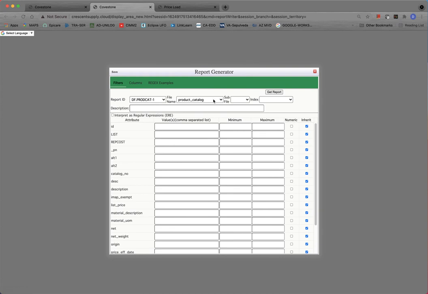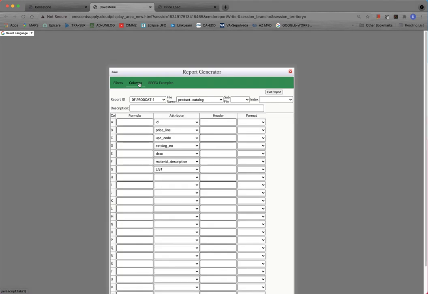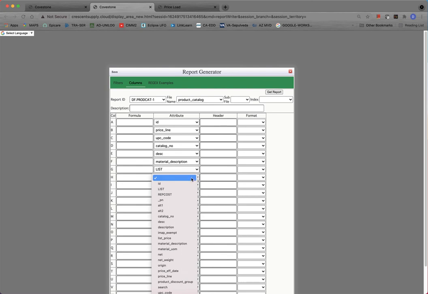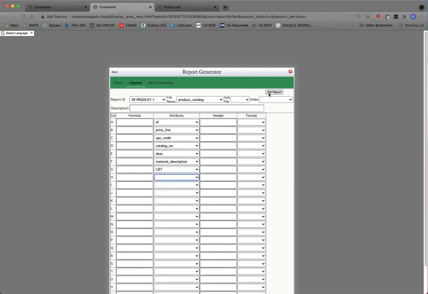So I've given it a name, I've pointed at the product catalog database, and I have picked these attributes out of the list of attributes that are possible. After this, I can click Get Report. Within usually a minute or less, a tab-separated value format file will be generated and downloaded automatically. Be sure to check to make sure that your browser is not blocking the pop-up and blocking the download. You'll see a little folder usually with a red X on it over here. If that's the case, then you click on it and you have to tell your browser to allow that download to come down, and you'll have to rerun the report, of course.